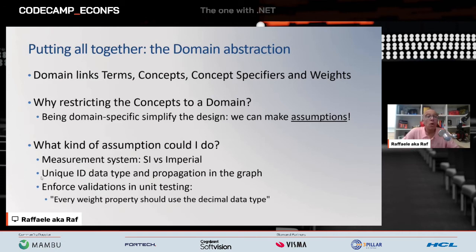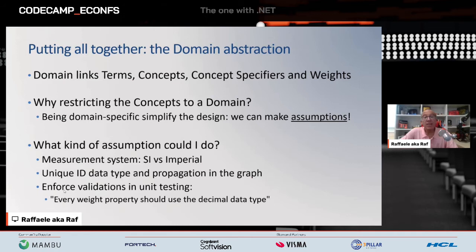Or maybe all my unique IDs are integers or are GUIDs. Or maybe I want to propagate the GUIDs, having the same ID in all the graph when the ID serializes, so that I know exactly, and I can find the object more easily on the database.